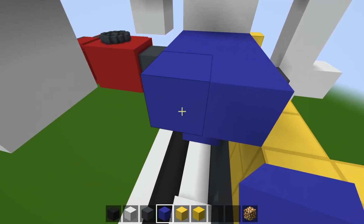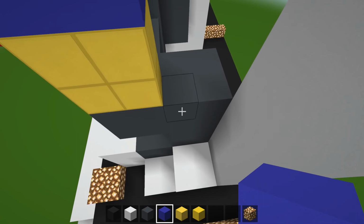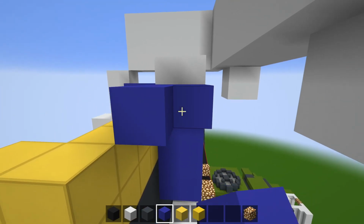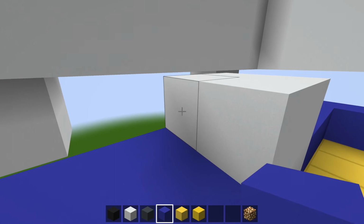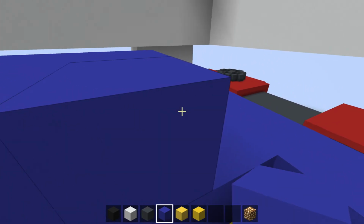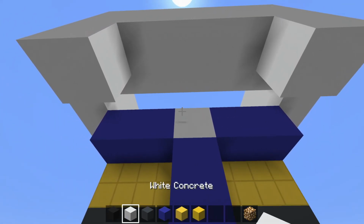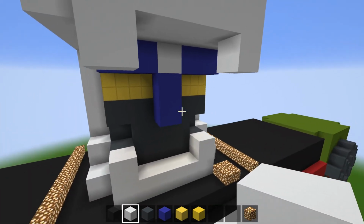And now blue. Alright, do this first. Now this only goes up to his eyes, not past it. Alright? And it goes behind his eyes a little bit too. Okay, just like that. Same for this side. Perfect. And bring this up by one more layer. Gotta keep it even. Okay. Let's see here. And that part there can just be white. Fill it in. Make it look cool. Alright, so that's basically his face.